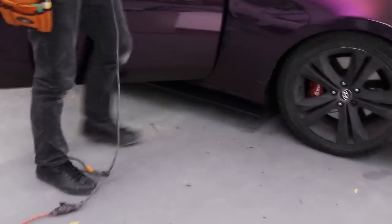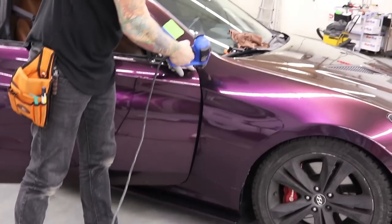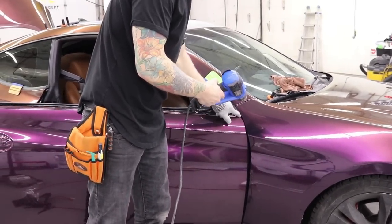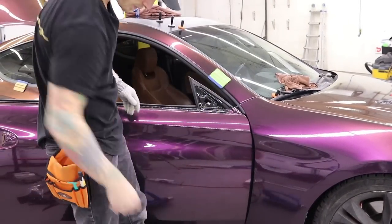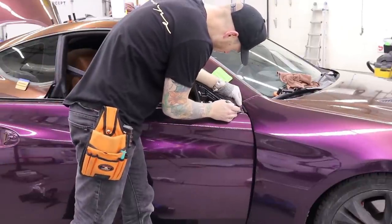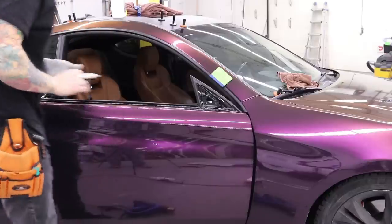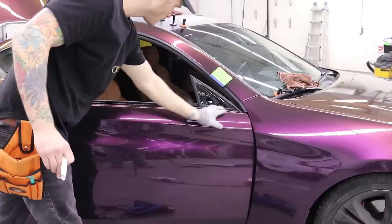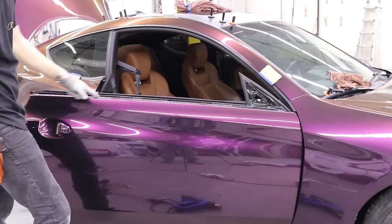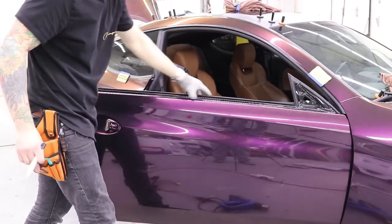Let's deal with this top section up here. Cut right in that rubber grommet, and then that piece will be done. So that's all done. I can push all this down, make sure it's nice and tight. See how it just fell right in the middle there? It's perfect. Just make sure there's no air in there. You can hear those bubbles popping.